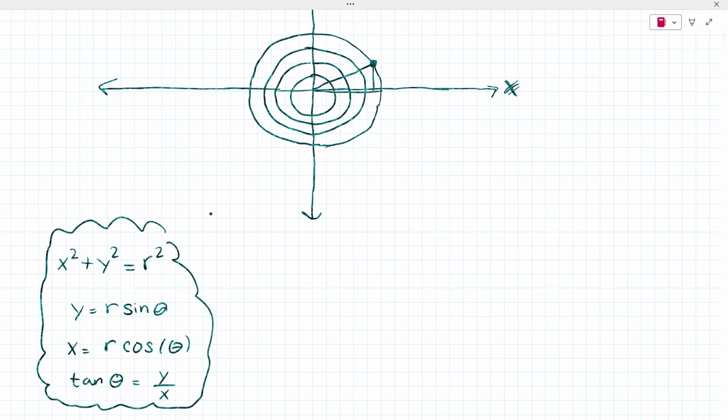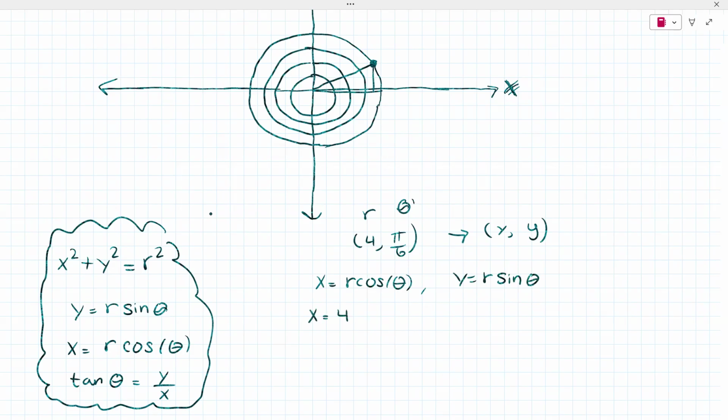Okay, so we have 4 comma pi over 6. 4 is our radius, pi over 6 is our theta. So we just got to put it in rectangular, which is an x comma y coordinate, right? So we know that x is r times cosine theta, and we know that our y is r times sine theta. Let's just plug it in.